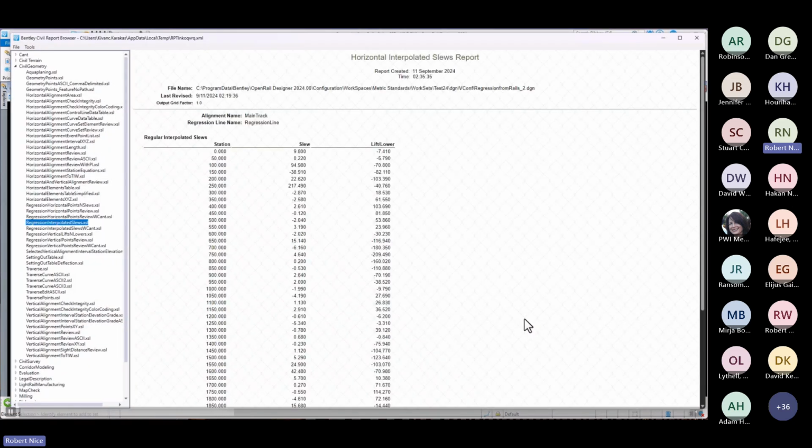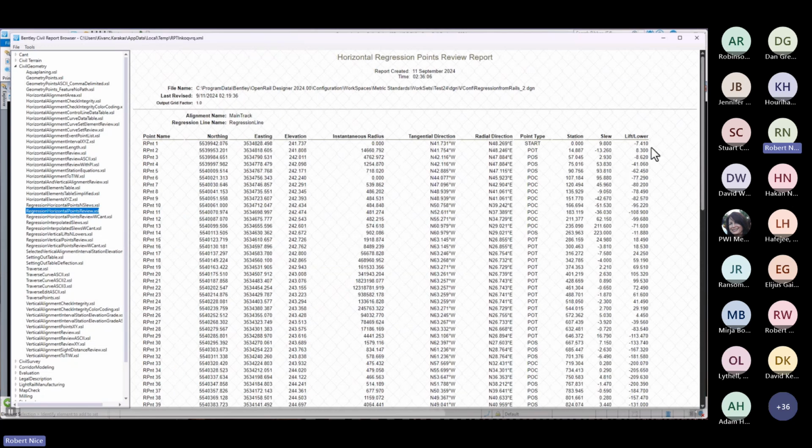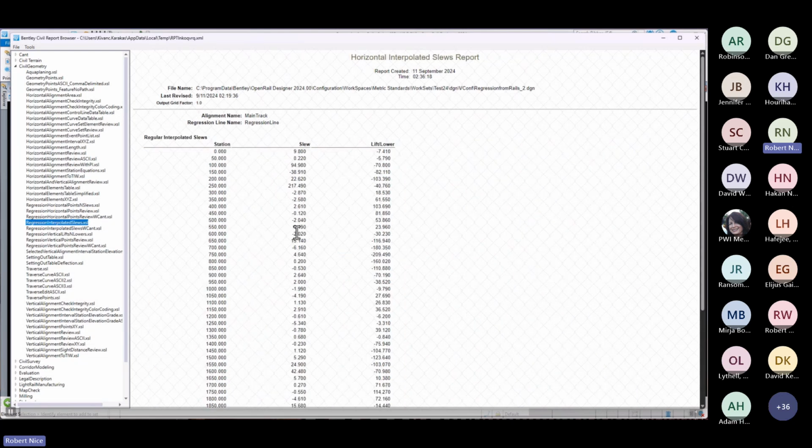It's always been there. We've been looking at annotating these in millimeters. So rather than 0.016, whatever, in meters, we're making sure they come out right. And again, one thing I didn't mention on the heads-up display of the cant or the slews on the dynamics, you can set those to use subunits, millimeters, so they'll come out as millimeters rather than 0.0016 or whatever. So again, just combining a whole bunch of new reports and reports which didn't exist before. So, slew, lift, low, existing cant, design cant, that kind of stuff.